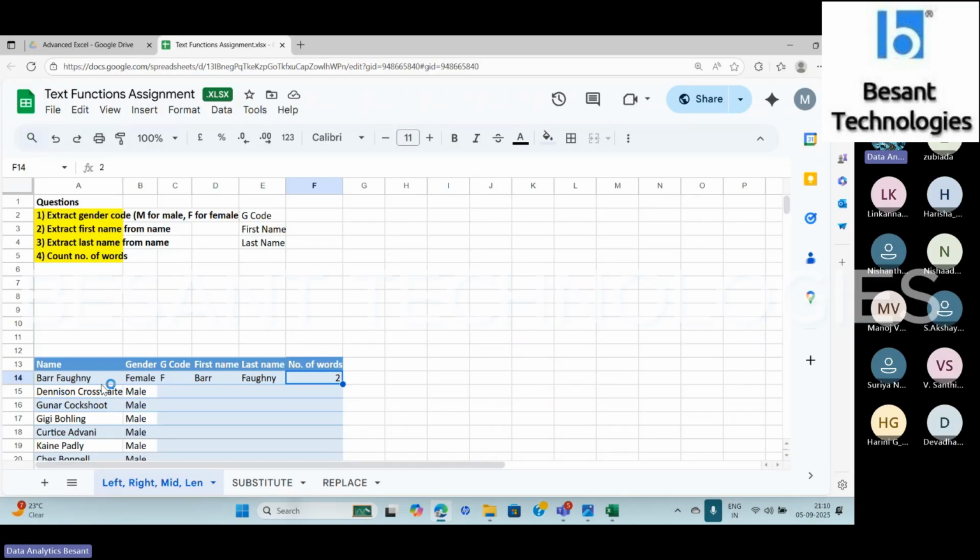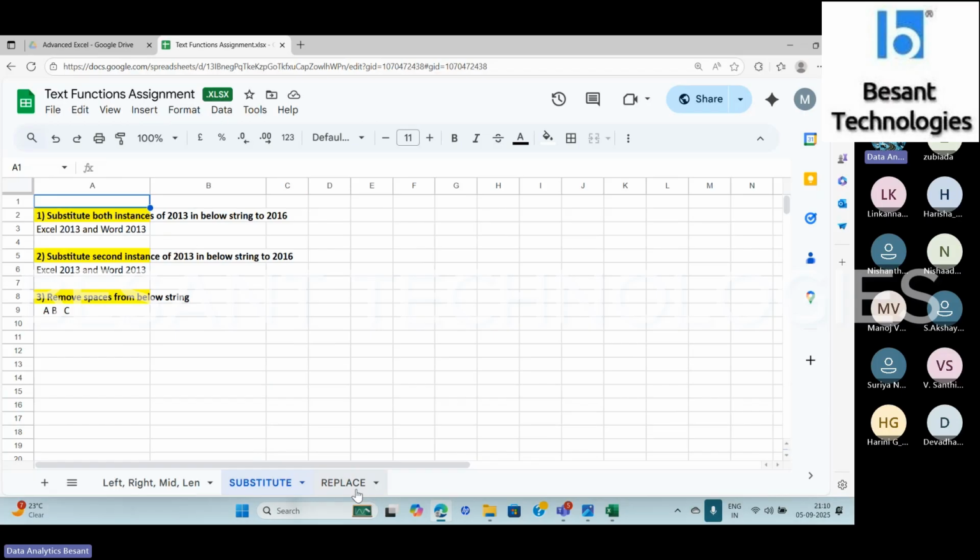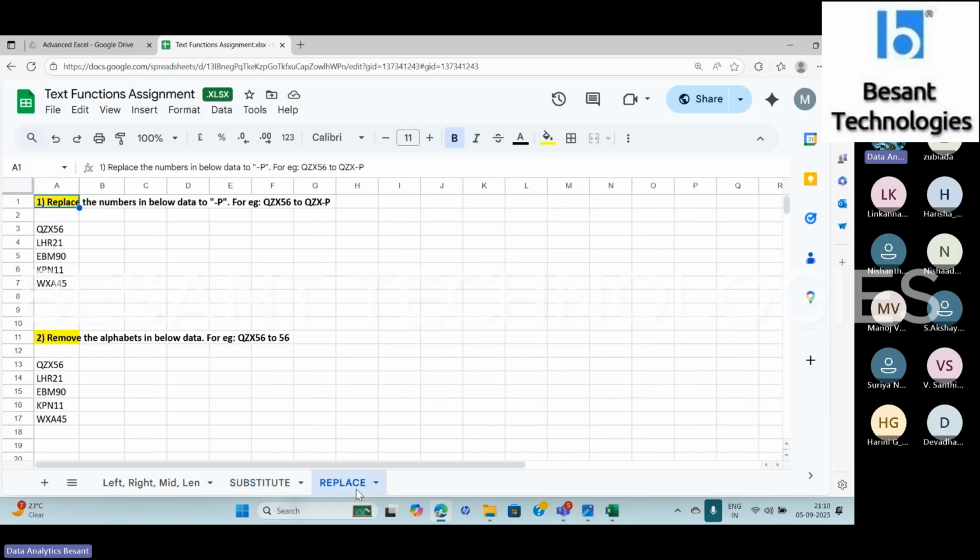That's the answer. Number of words, not the number of characters. Len will return number of characters. I want number of words. All of this to be done using text functions only. Yes, you have your substitute and you have a replace. That's very much given there as an example. You can very well attempt that.